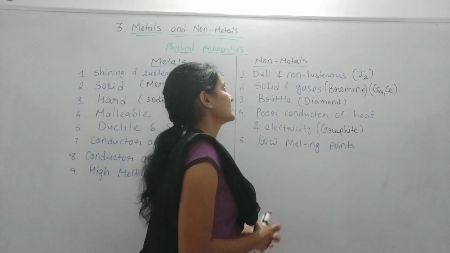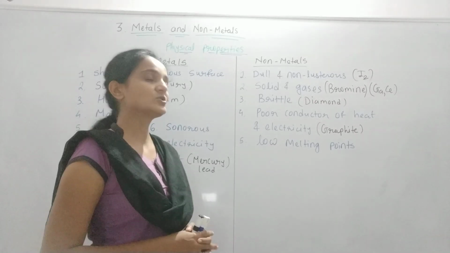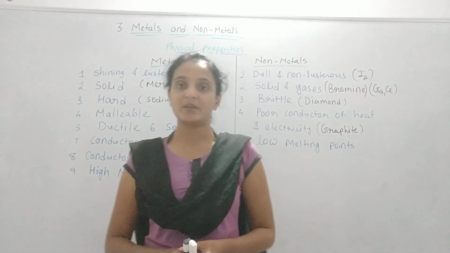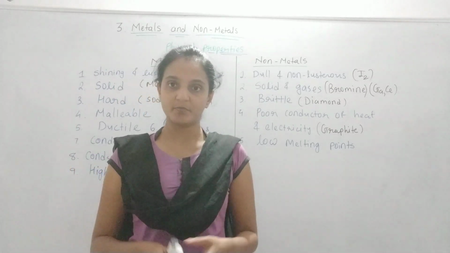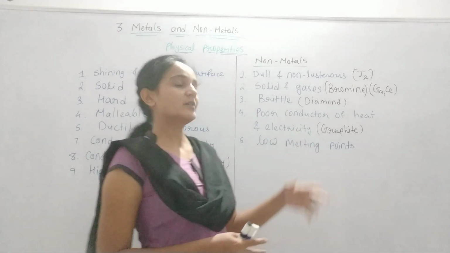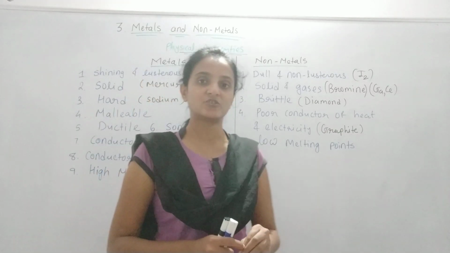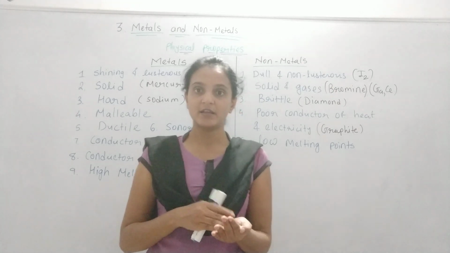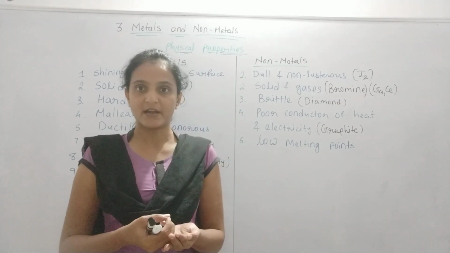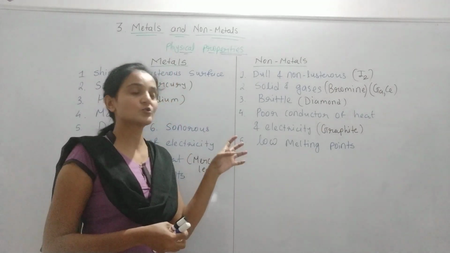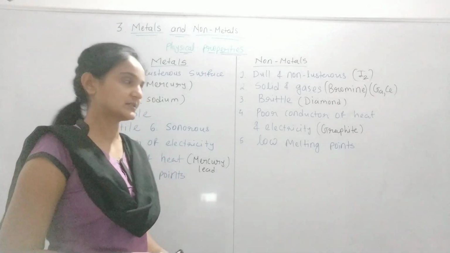Next, they generally appear in a solid or gaseous state. But there is also one exceptional case: bromine is generally found in liquid state, though it is a non-metal, at room temperature. And in the same way, gallium and cesium are kinds of metal which are generally solid in nature, but if you take them in your hand, then by absorbing your palm heat, they will start melting, right? So generally they are in a solid or gaseous state, but still there are certain exceptional cases.